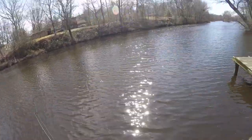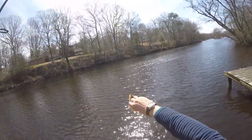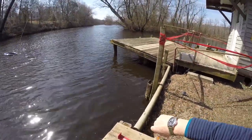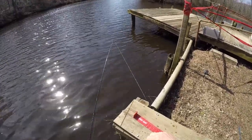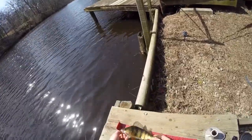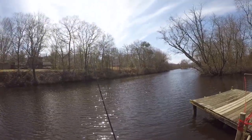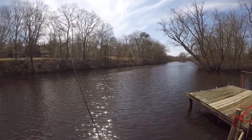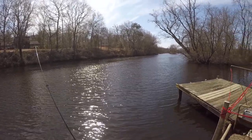That was a good hit — nicer fish! There we go. So that's interesting: the two small fish I caught were on the chartreuse, and the two bigger fish on the orange. I wonder if that's just dumb luck or if there's some pattern there. Both the bigger fish thumped it. That's a little better fish — 9 or 10 inches. Nines and tens are good keepers if you were keeping, which I'm not.